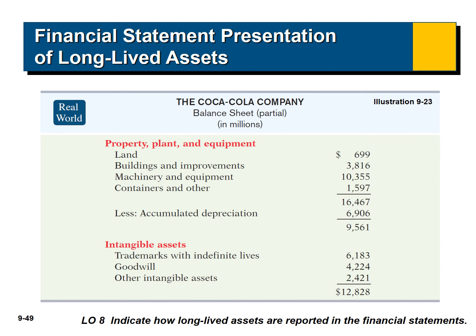So here is a partial balance sheet for Coca-Cola Company, just showing its property, plant, and equipment and its intangible assets. So you'll see land, building, machinery, containers, etc. And then minus. Notice that accumulated depreciation is a contra asset, meaning opposite balance. So we subtract to get what we call the net property, plant, and equipment. Now this is in millions, so this is $9,561,000,000 of property, plant, and equipment. And if you look at their trademark, their intangible assets, $12,828,000,000 of intangible assets. And what they have is trademarks, goodwill, and other.